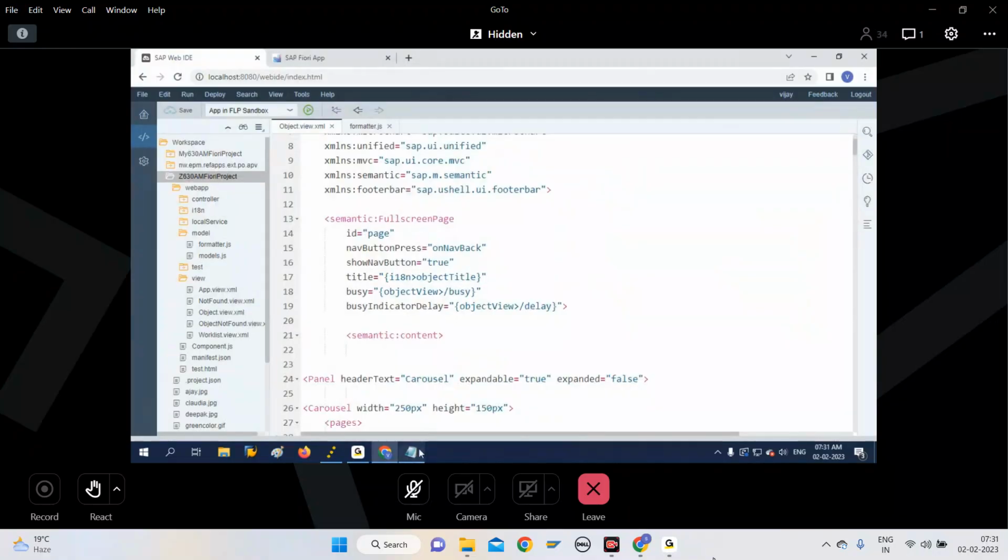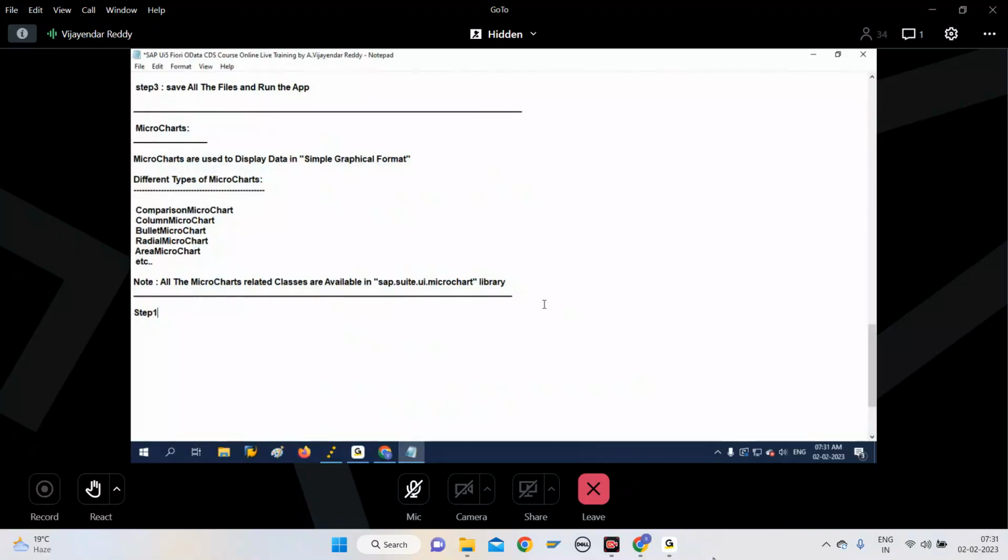Now we'll go through the step by step procedure here. Step 1 is to make sure that SAP Suite UI microchart library is registered on top section of your view. It's already available, so you can ignore this.